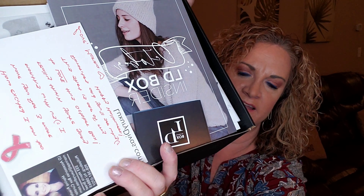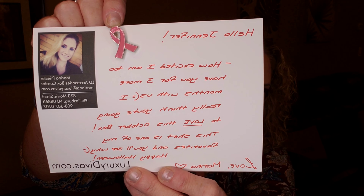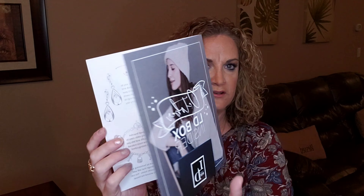Here is the black and white box. I have not peeked — I'm opening it up now. Just a small disclosure: my son who is three is in the background, so I apologize in advance for any noise. Here's my little card with a note for the month — it says hello Jennifer, how excited they are to have me for three more months. They mention the October box and that the shirt is one of their favorites. Happy Halloween from Marina. It looks like they sent a little breast cancer awareness pen since it is October — ladies 40 and above, don't forget to get your yearly mammogram.